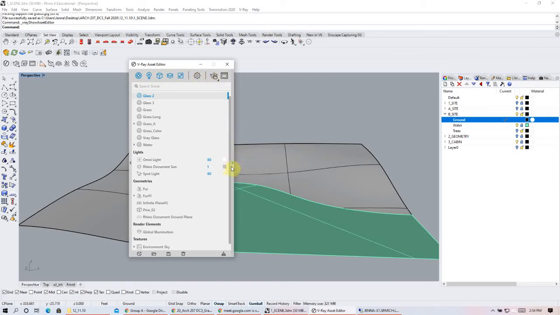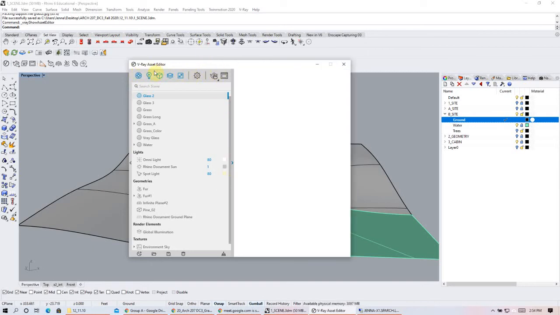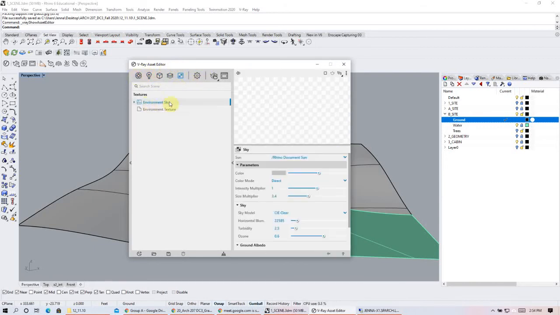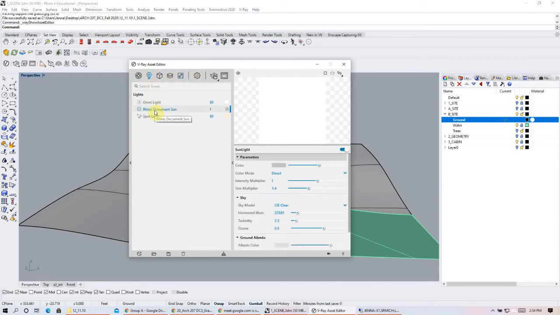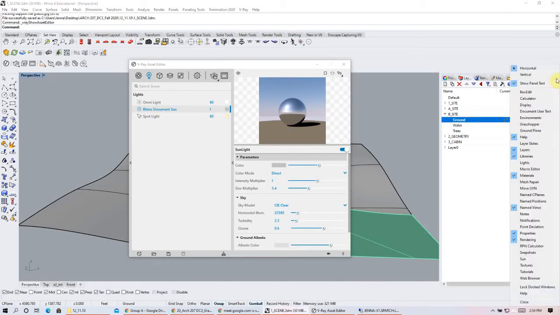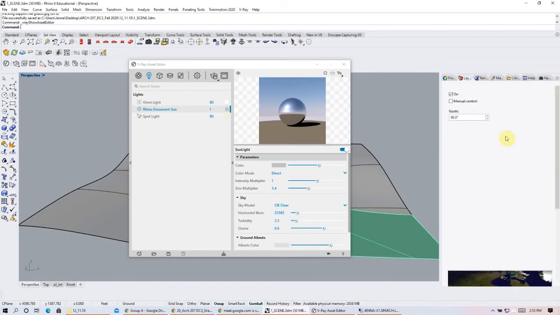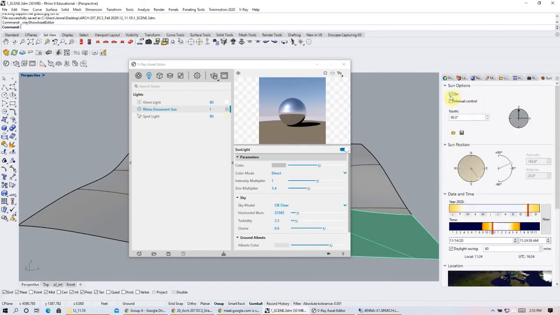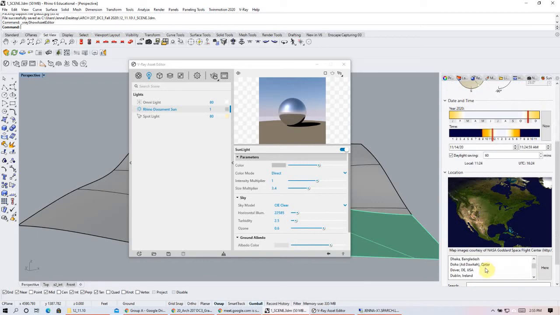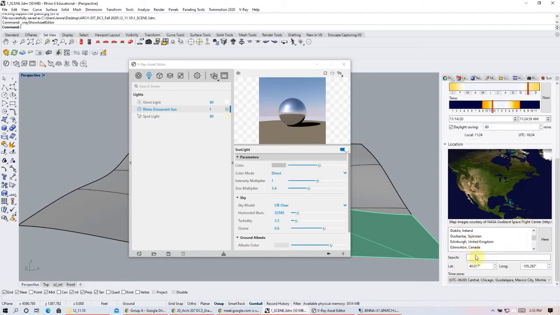If you don't already have this set up, you should quickly set up what we learned last week, which is you need to make sure you have your environment sky in place and your Rhino sun turned on. Remember that was under your options over here. We went to sun. With that selected, it will open up this new panel where we just have to select sun as on. We can choose our location, but why is it saying it's in Denver? I had Portland.